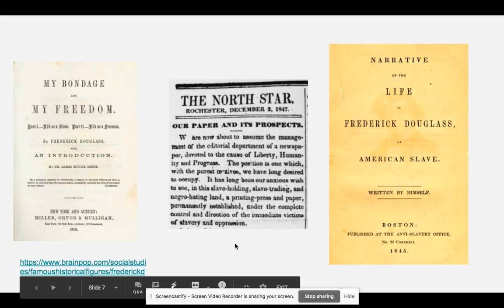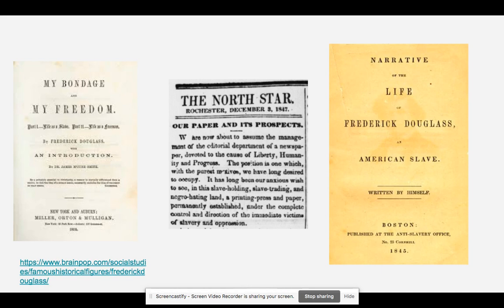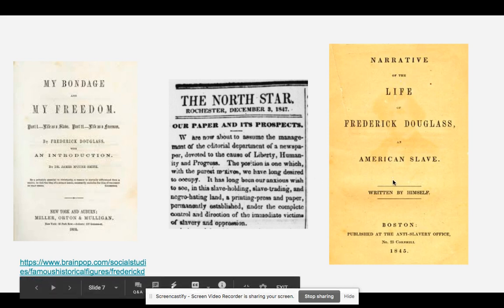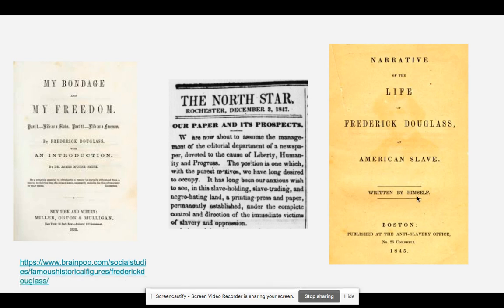And one of the things that William Lloyd Garrison does is he encourages Frederick Douglass to do some writing. He was a remarkable speaker, but he also gets him to do some writing. One being the Narrative of the Life of Frederick Douglass, an American Slave, written by himself, and also My Bondage and My Freedom. And finally, Frederick Douglass also begins publishing a paper called The North Star. And what's interesting, of course, is that the title itself paid homage to the many slaves who used the North Star as a way of direction to freedom.